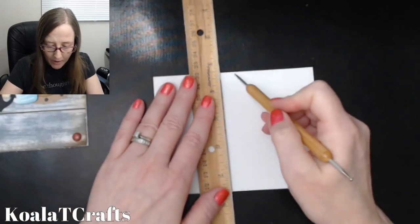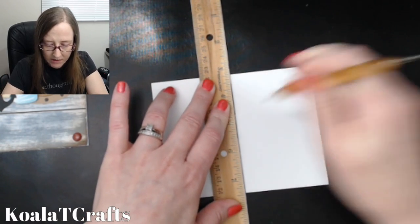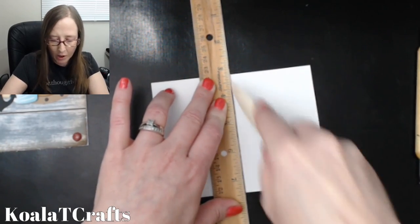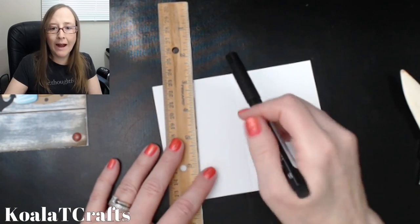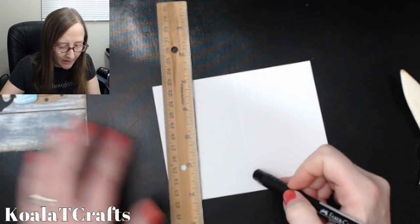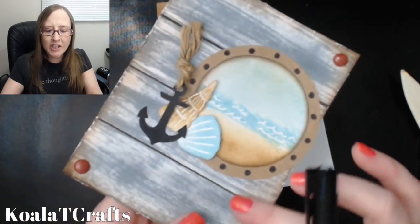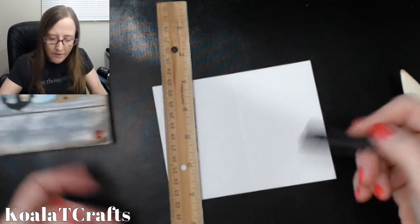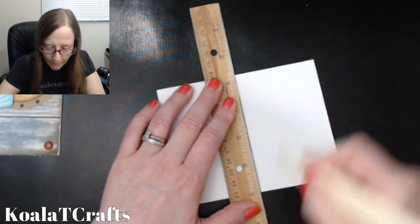The first mark is 2 3/4, and then you're going to want to make a mark all the way across. I'm using a stylus. You could use a bone folder as well and just make a mark. If you want to go ahead and just take your black marker and make that black mark right away, you can. I wanted mine to have a texture so that when I rub my finger over it, you can actually feel the break in the wood there. That's why I'm using the stylus. You don't have to do that. If you want to skip that part, you can.